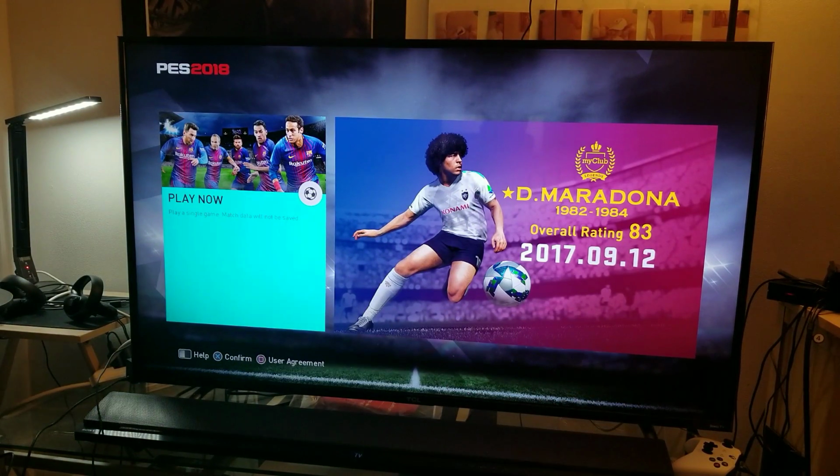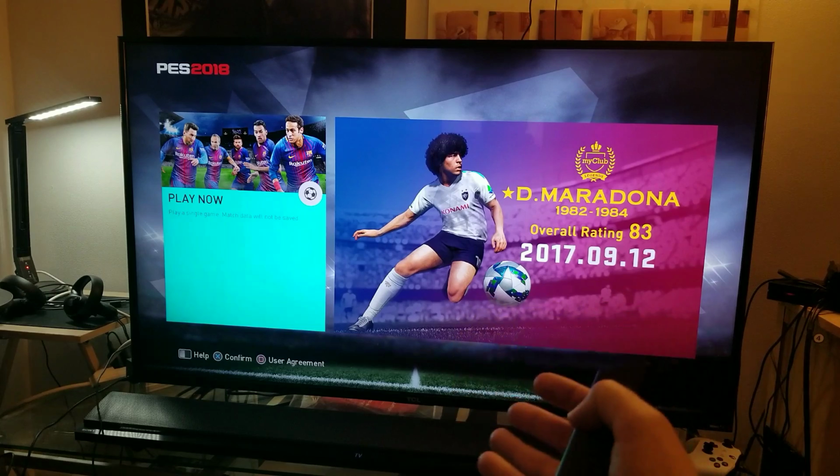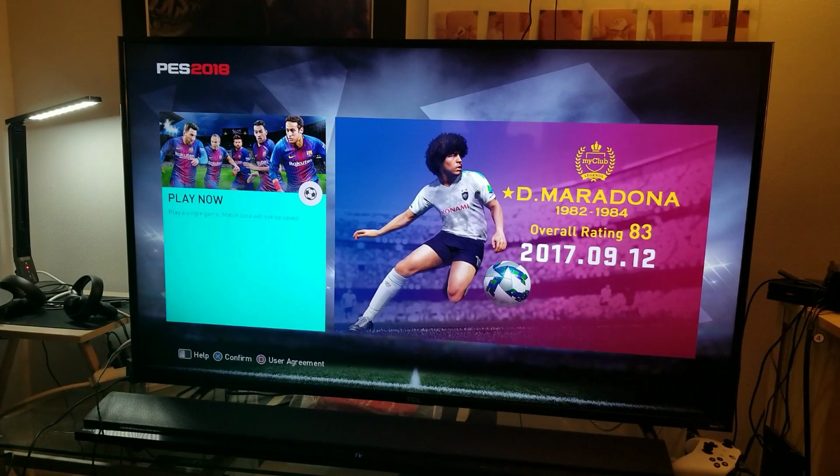Okay, so what I'm going to do here, I'm going to calibrate this. Remember, this time it's going to be calibrated based on my environment, based on how far from the TV I'm sitting. Everyone will have a different calibration depending on where their TV is, how big their TV is, how much light in the room there is. All of these elements can have an effect on calibrating.